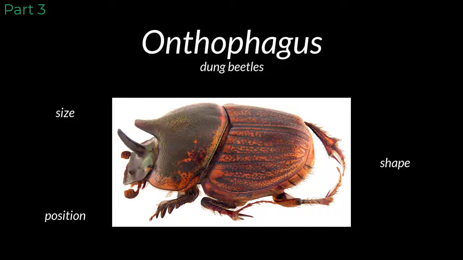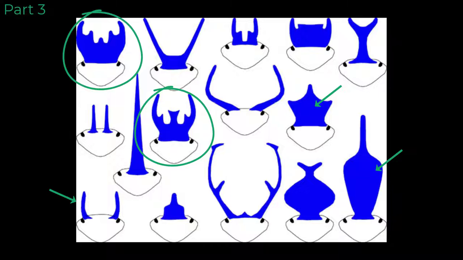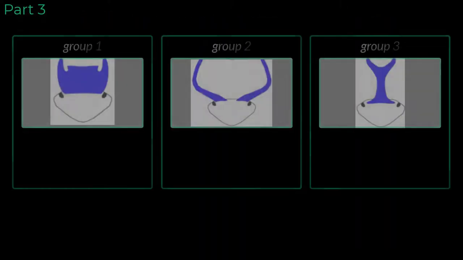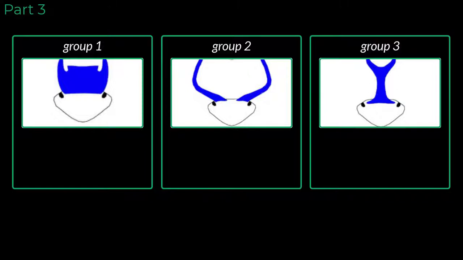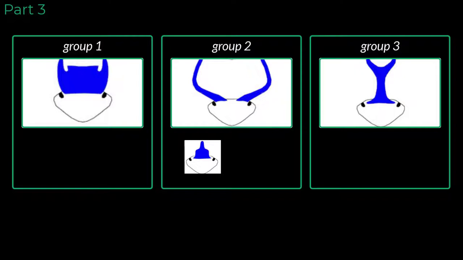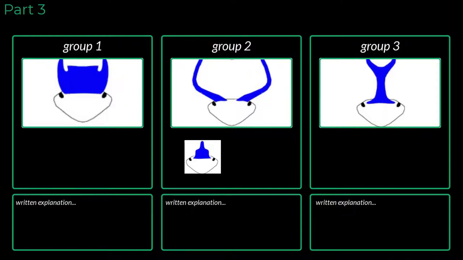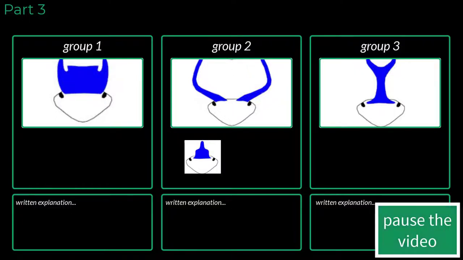As a new student of evolutionary change, it's your turn to help them out. Your task is to sort these organisms into groups based on their horn structure. The thought process is: if two species have horns with a similar structure, they likely shared a recent common ancestor and are therefore more closely related. The scientists have helped us by providing three distinct starting species that all others must be matched with. Use the diagram given to match the remaining 12 organisms into one of the three groups by comparing and contrasting their structures. Once all 12 organisms have been placed, complete the comparison box below each section describing the characteristics you used to define each group, noting how each group differs from the other two. Pause the video now to complete this section.